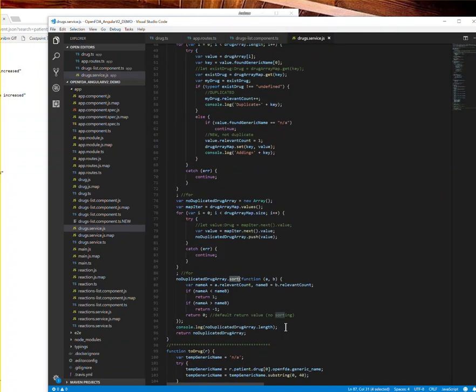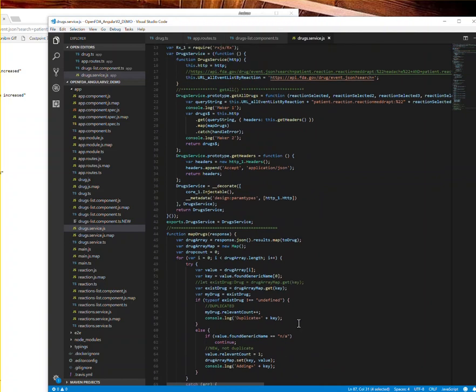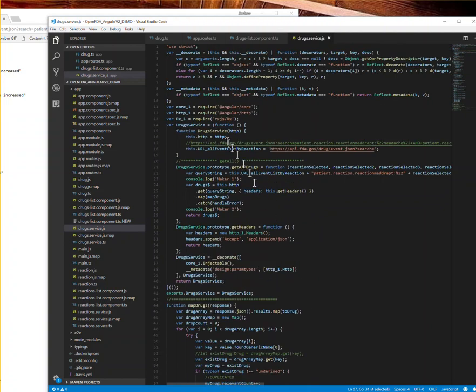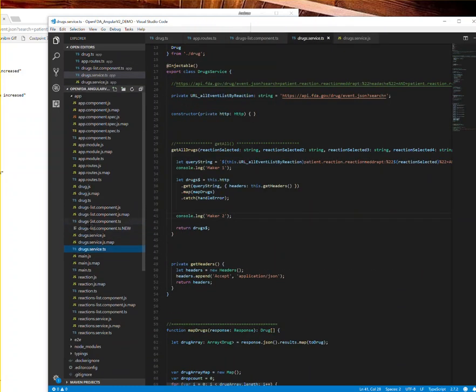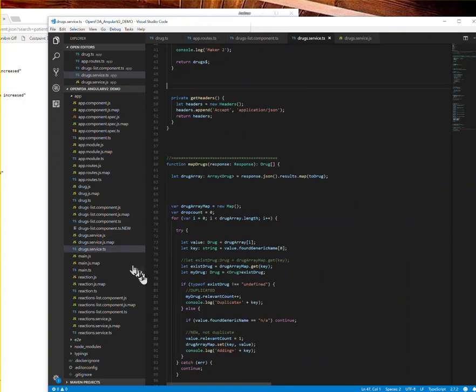So basically, that's what I'm getting back. It's a list of drugs, and then this drug service is displayed in the template by the drug list component. It's been a year, so I'm not fresh on all the detail, but all the heavy lifting is in the drug list component, drug list service here.